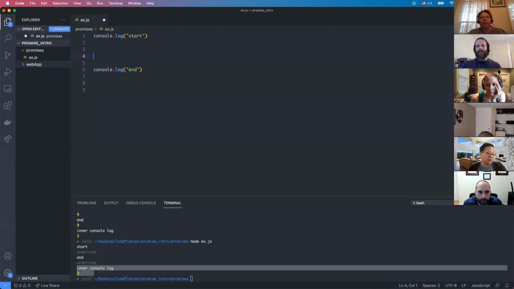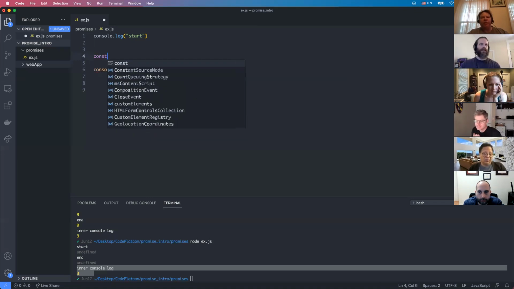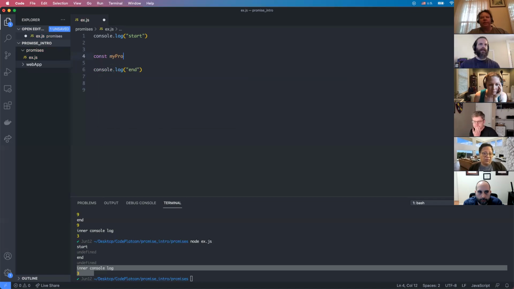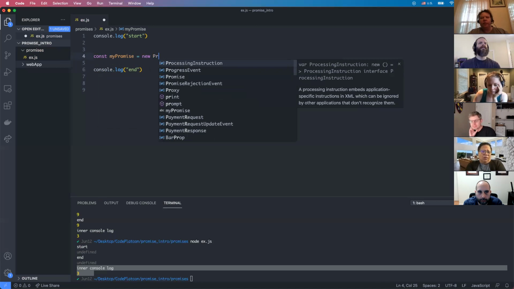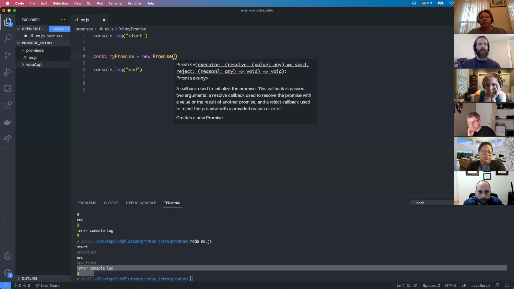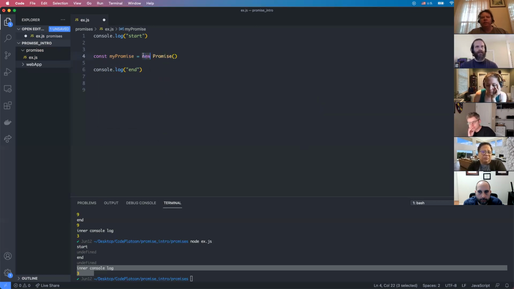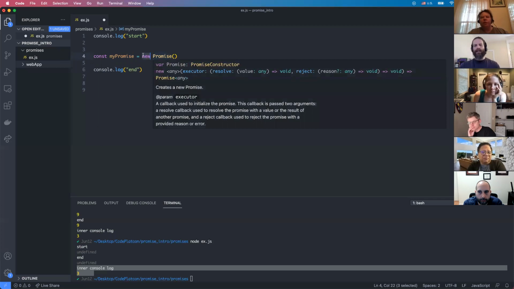So the basic structure for a promise is you create an instance of this Promise class, and you pass it a function. With JavaScript, you have to use the new keyword to create an instance of a class.